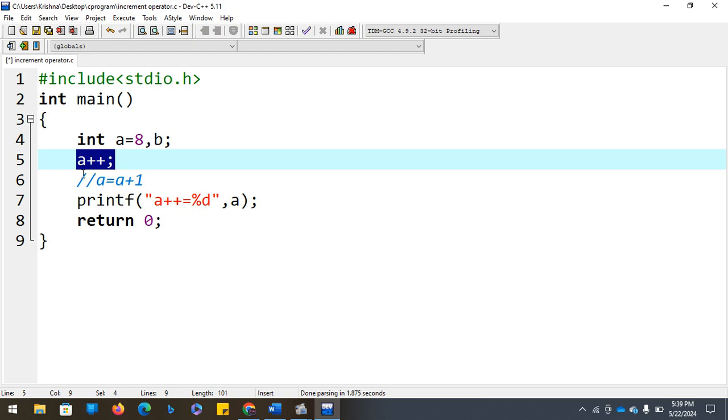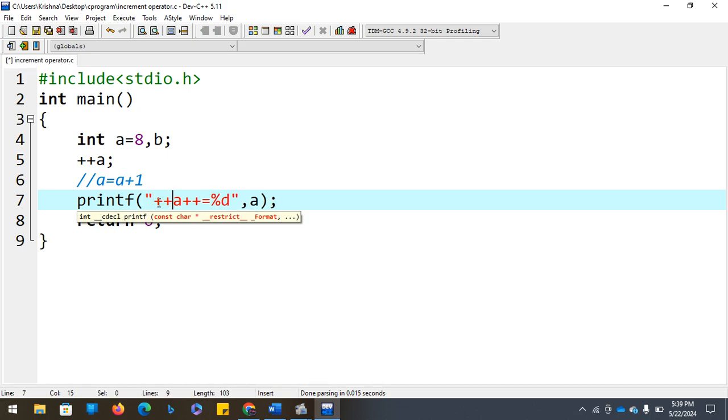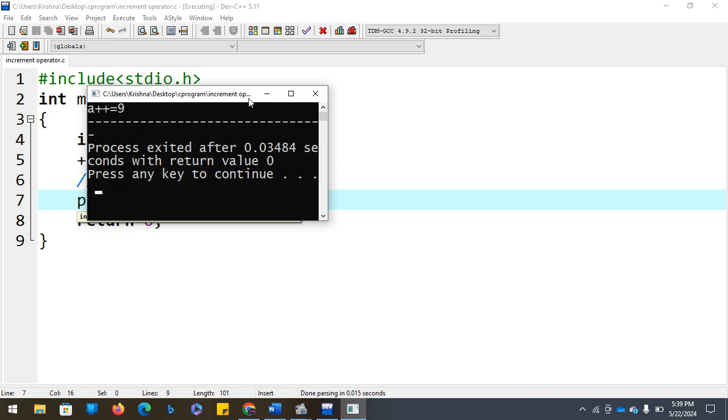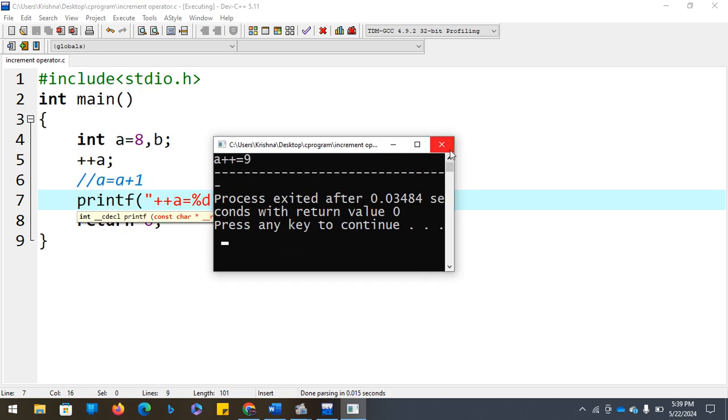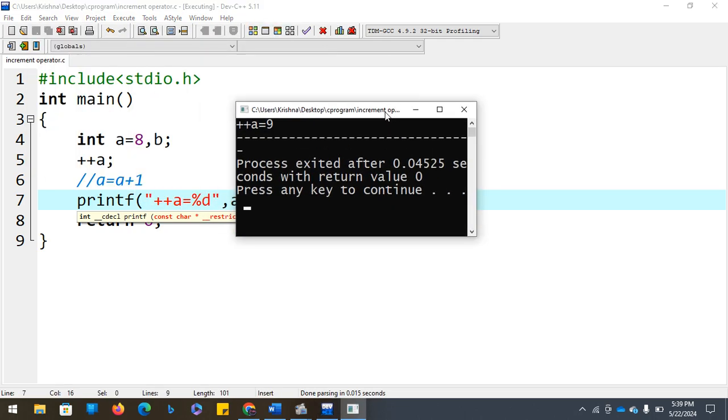Similarly, if we put pre-increment, we'll get the same output. Let's run it. Let's rebuild it. Again we are getting 9.